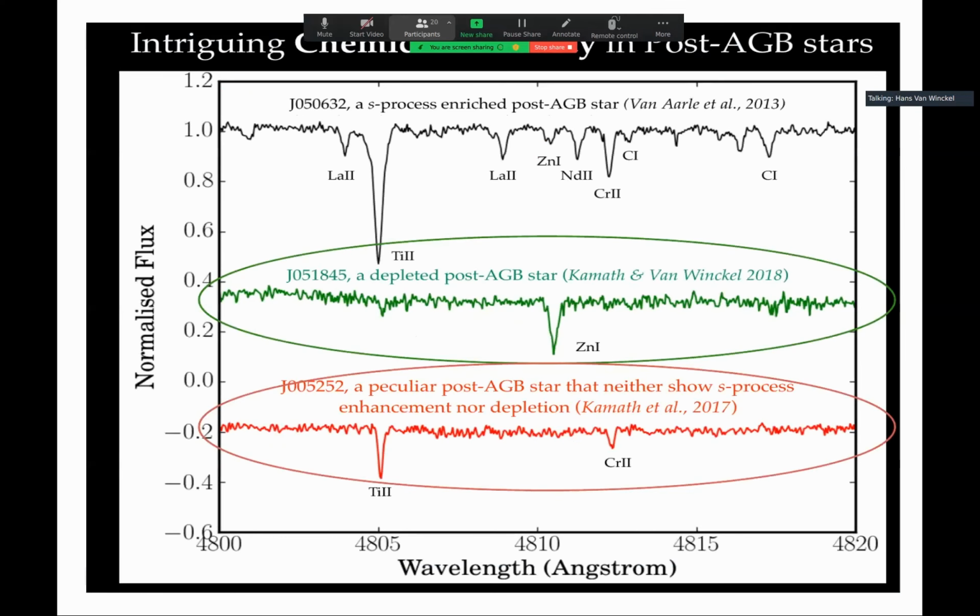So to conclude, the chemical composition of the photospheres of post-AGB stars are intriguing and rich. We find the most S-process rich objects that we know, but on the other hand, we also find non-enriched objects. And the distinction between the two is not very easy. It's not with respect to metallicity, so there must be more parameters that determine whether a star will go through the third dredge-up or not. And on top of that, the chemical diversity is larger because of that depletion, which turns out to be very commonly observed, and certainly in binaries.